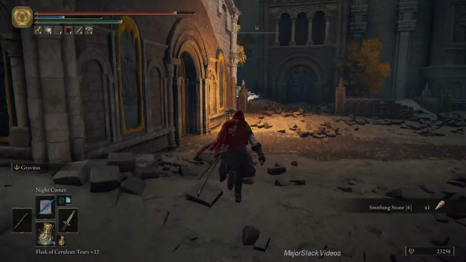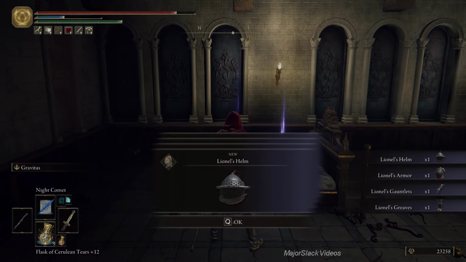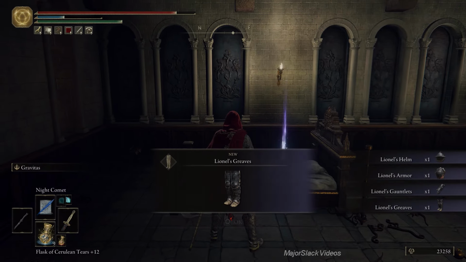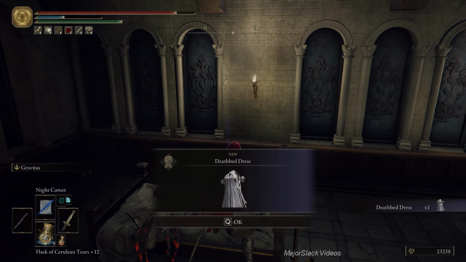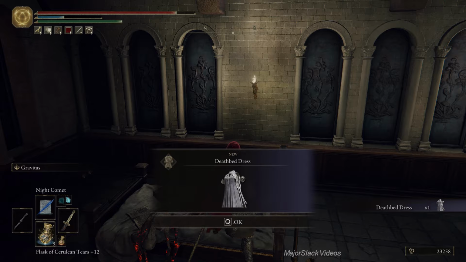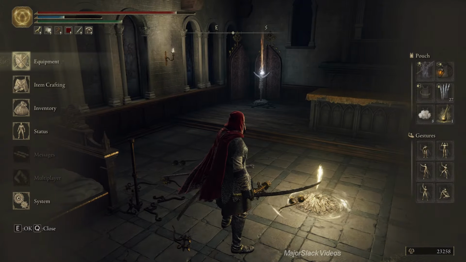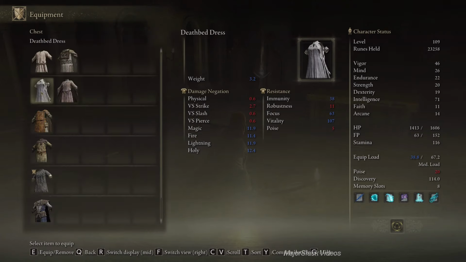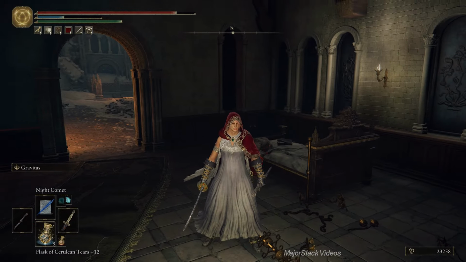And inside here is the complete Lion's Helm gear, which we won't be using, but more importantly, the Deathbed Dress, which gives you the best deathblight protection in chest armor in the game. There's only one problem. There's no male version. So if you're playing as a male character, you're going to look pretty fucking ridiculous, pardon my French.